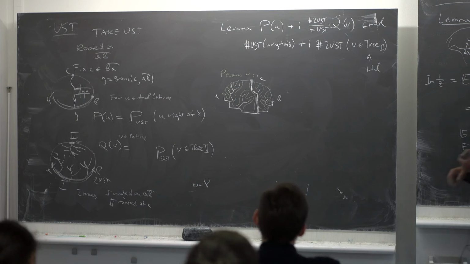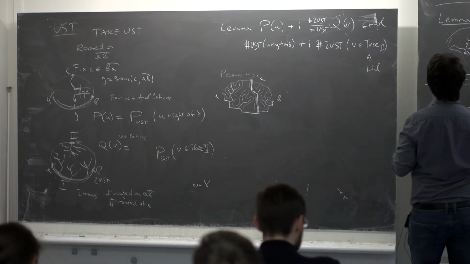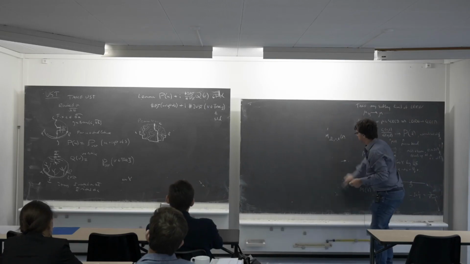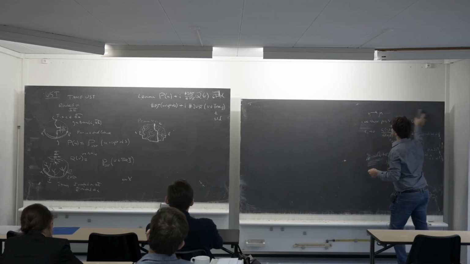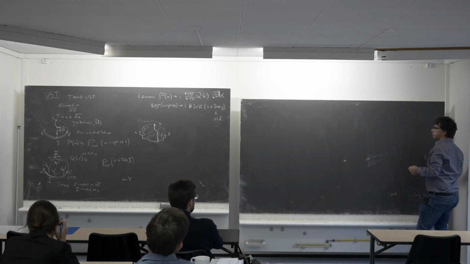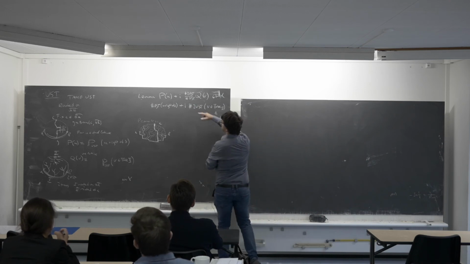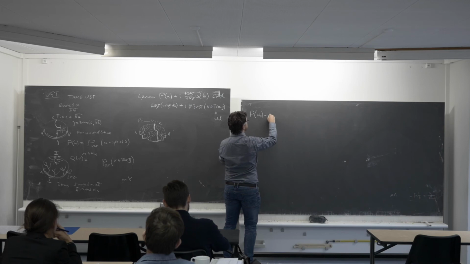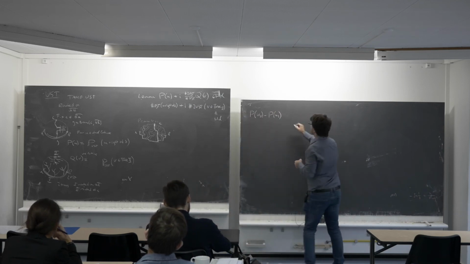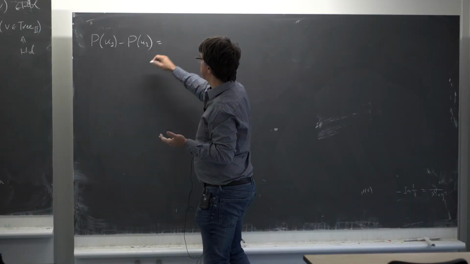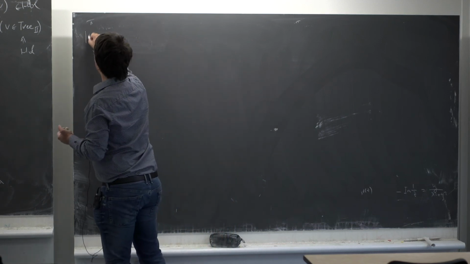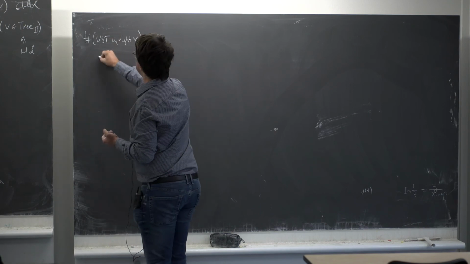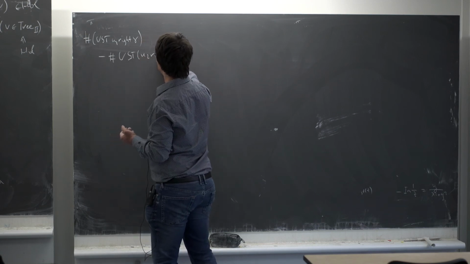This, as I said, was essentially known to Kirchhoff 170 years ago, and the proof is rather easy. It's an easy woodcutting game where you chop trees and reattach them back. So let me write what the first function is: p of u1 minus p of u2. This is the number of USTs such that u1 is right of gamma, minus the number of USTs such that u2 is right of gamma.